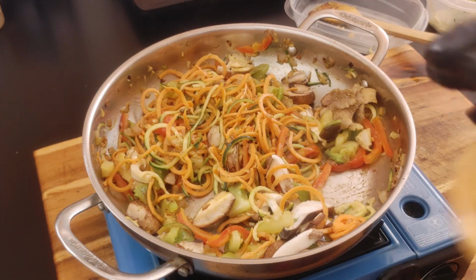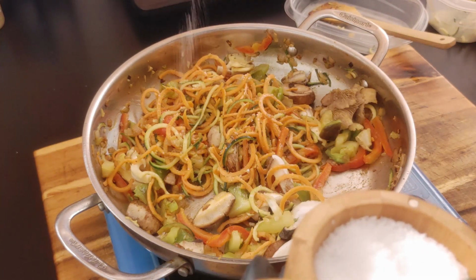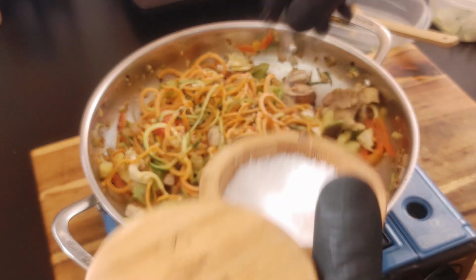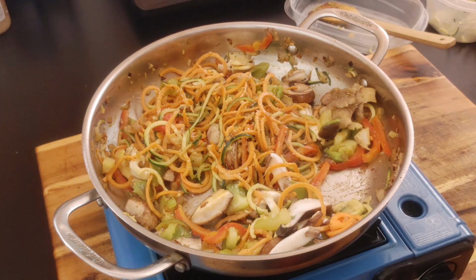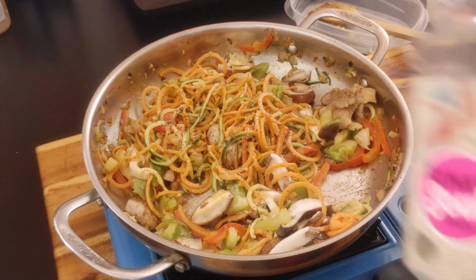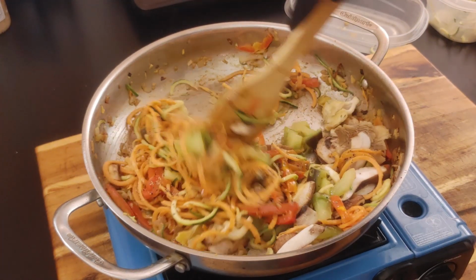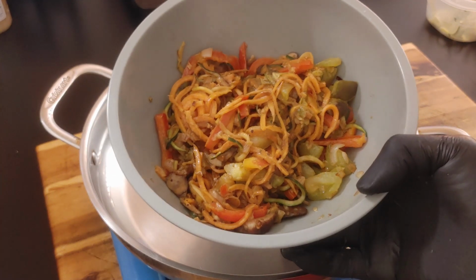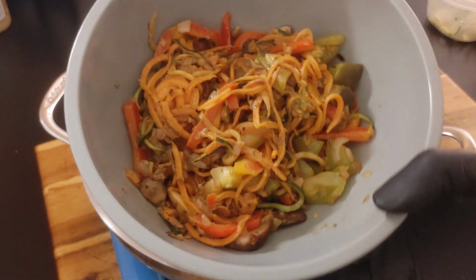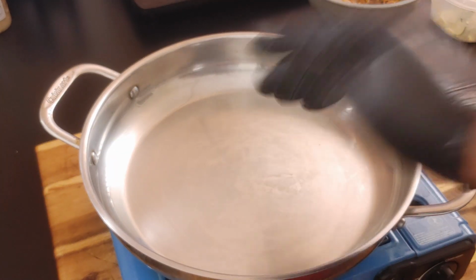Okay, so now next I'm going to add some salt. Alright, get some salt up in there. And next, I want to go ahead and get some pepper up in there, y'all. Get that pepper up in there. Alright, get this all mixed up. There we go, y'all. Got our noodles done up in a bowl.